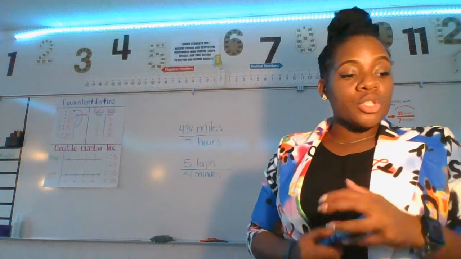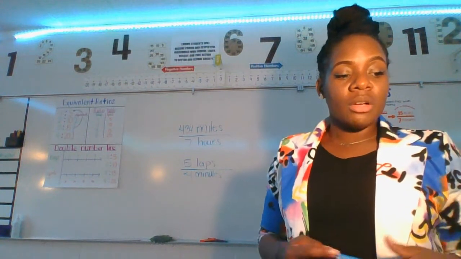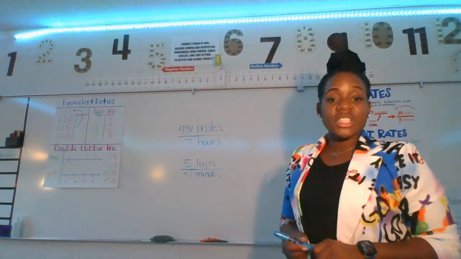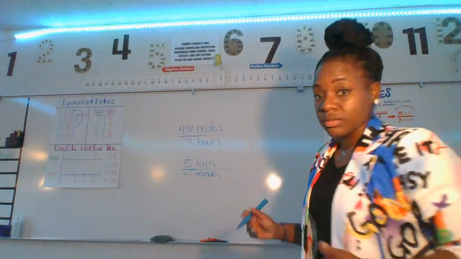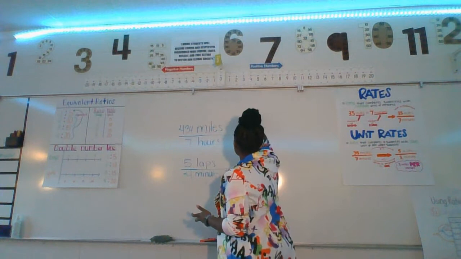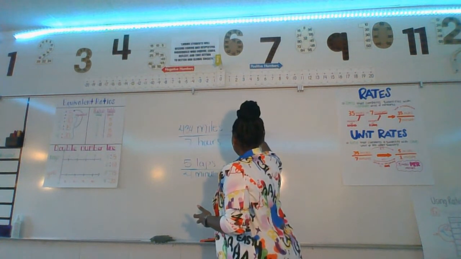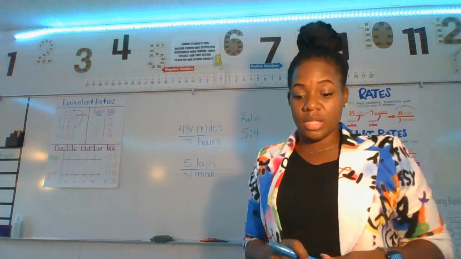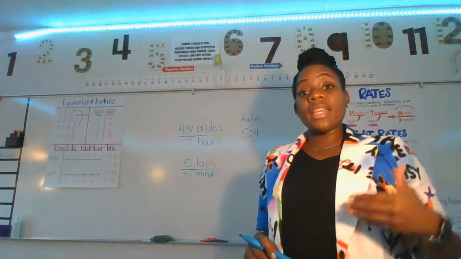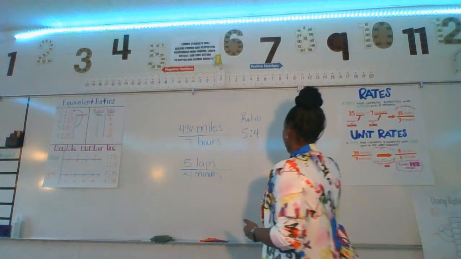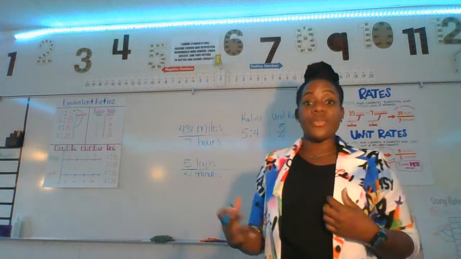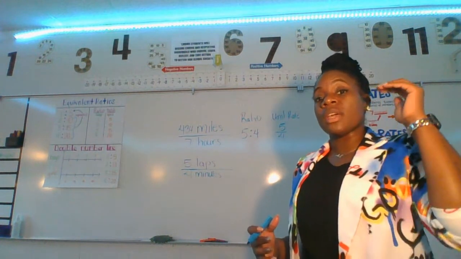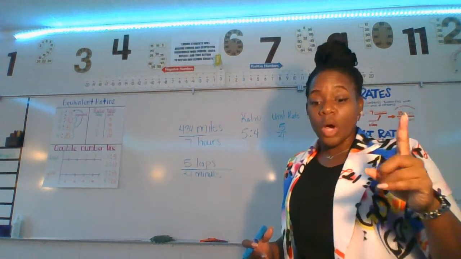So if we look at example 2, it says complete the model below using the ratio from example 1, part B. The first thing they want us to do is just write the ratio, so the ratio would just be 5 to 4. That's the ratio. Notice there are no words or anything along those lines, all right? Then the next thing they want you to do is write the unit rate. This is the smallest form that this particular ratio would be. The only number that goes into both 5 and 4 is 1, all right?